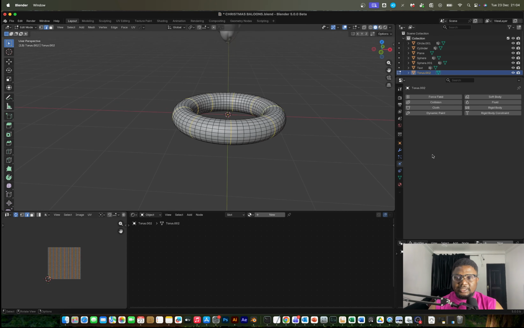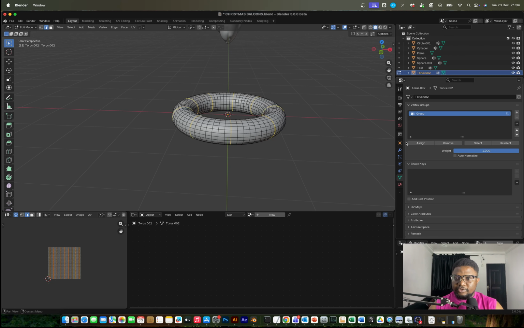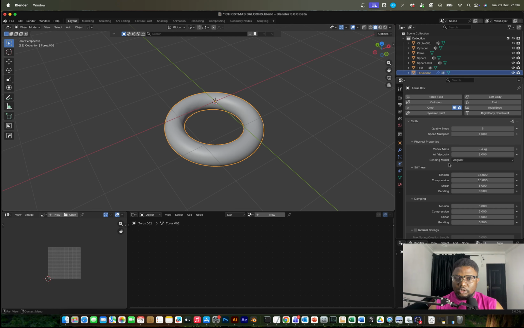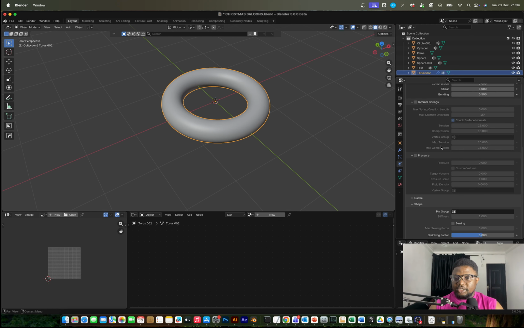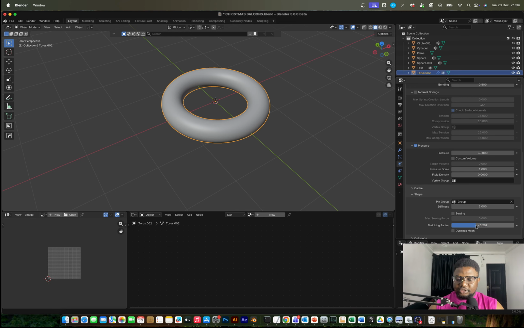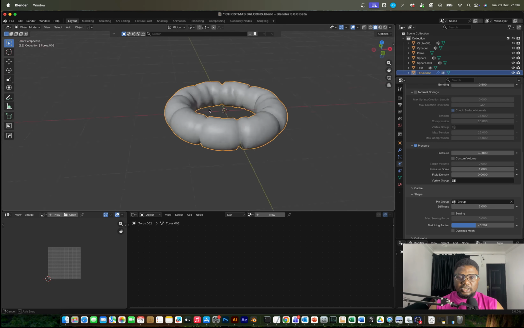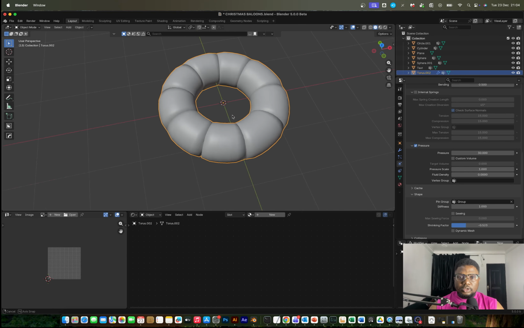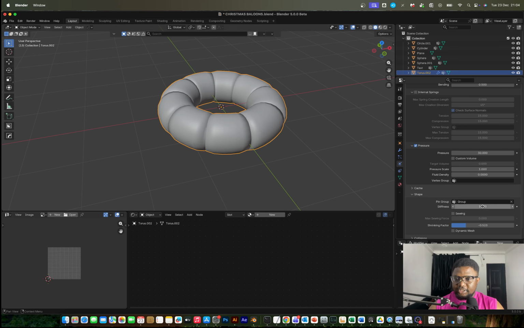So I'm going to add this into the vertex group and assign, and then I am going to go on to a cloth simulation. Same process. I'm going to bring this up to 30, add that group, and bring down the shrink factor. I like this. First try, it looks good already, but let's just try more. Okay, this is even better.